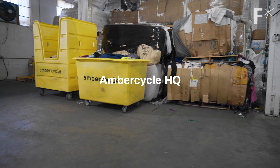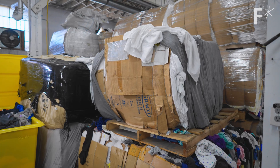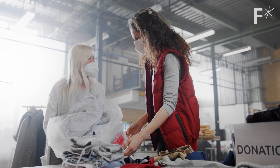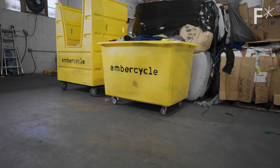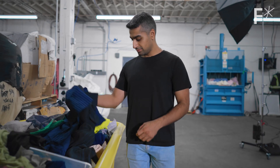Garments get shipped around the world as bales — these are your standard 1,200-pound bales. Right now, when you want to get rid of your clothes, you typically donate them. But eventually, all clothes will become unusable. We essentially collect garments to learn more about what they are and start testing them in our plant.